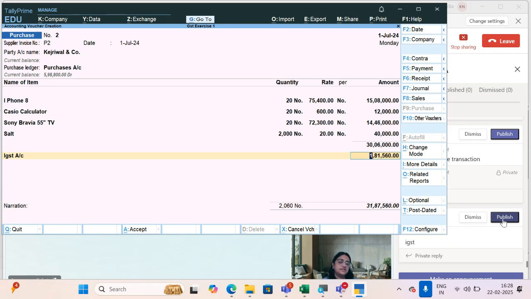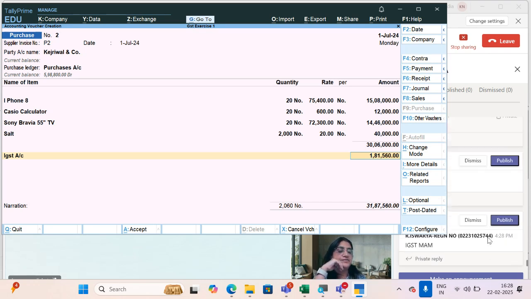Just create the IGST account and apply the tax. Done.